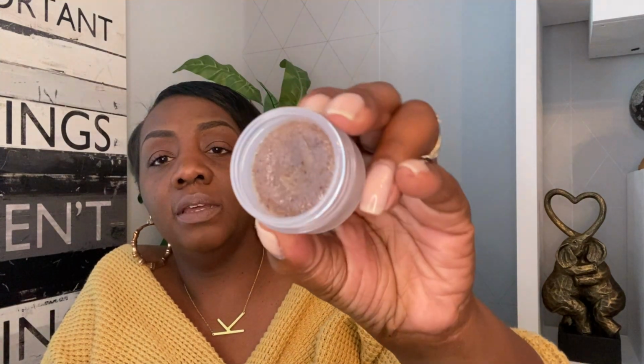It's by the brand Fresh Sugar. And again, it is a lip polish, and it says it gently exfoliates and nourishes. It is a brown sugar scrub. It looks like this. You can see I've used a little bit of it, and you really only need a little bit. A little bit goes a very long way. How you are supposed to use this is you rub it on your lips. Not scrub it in, because you don't want to scratch your lips. You let it sit for a minute or two, and then you either rinse it off with warm water, or you gently remove it with a warm washcloth.